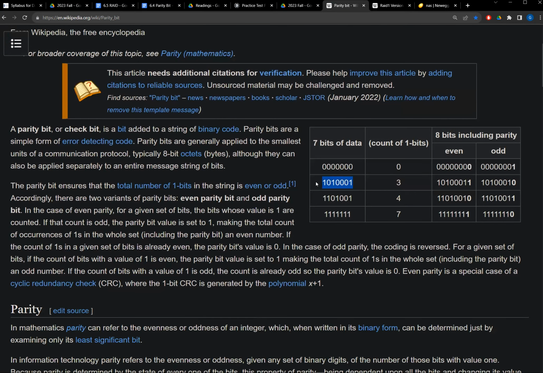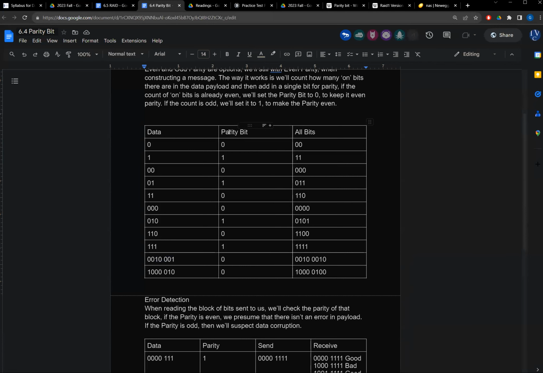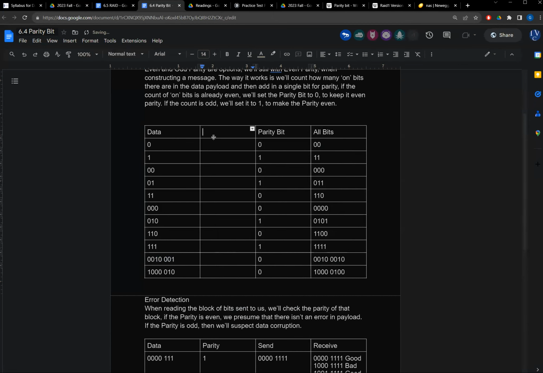All right, same as here. Count of bits. If this number is even or odd, in fact, that's probably a good column to add to mine. Let's add that column to mine.